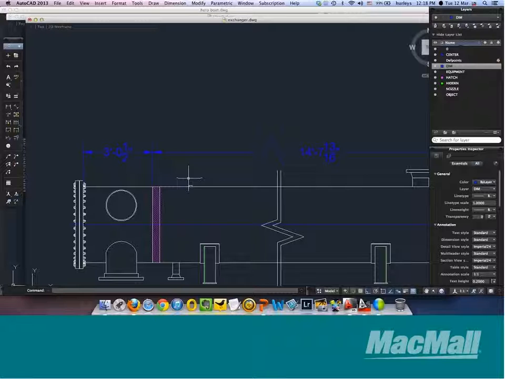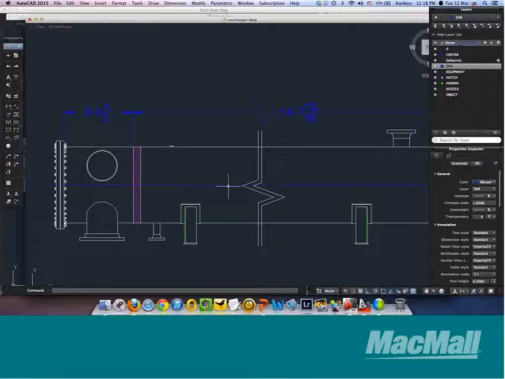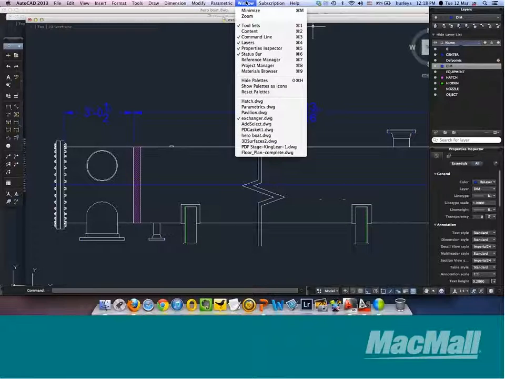Again, this is AutoCAD at the heart of everything here. Most of what you do is going to be similar to what you did in AutoCAD for Windows. The commands are going to be the same. There are some commands that are Windows specific that aren't going to be in AutoCAD for Mac, and there are also some things that are specific to AutoCAD for Mac that aren't going to be on Windows. Another thing is we have an API, and I can talk about that later because that's part of that flexibility of AutoCAD. You can program it the way you want it.